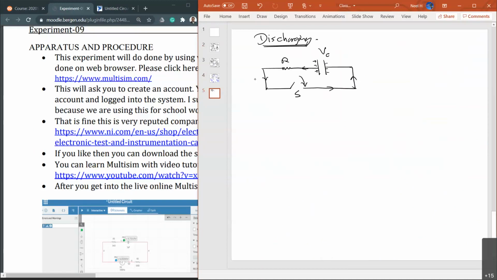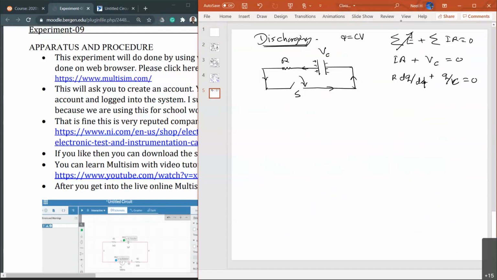Now, if you again apply the loop rule, the sum of all the E plus the sum of all the I times R must be equal to 0. There's no voltage supply applied, which means I have I times R, the voltage drop across the resistor, plus the voltage drop across the capacitor, should be equal to 0. So you can again do the same thing we did earlier. I is equal to dq over dt, plus Vc. You know, for the capacitor Q equals CV, which means Vc equals Q over C, which is equal to 0.